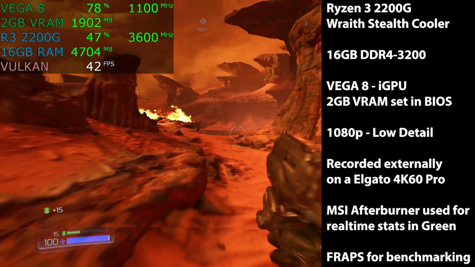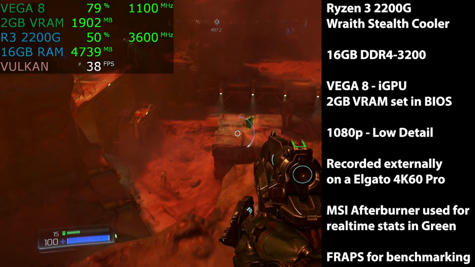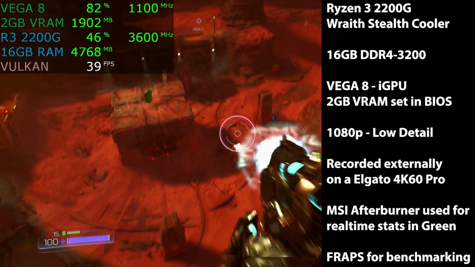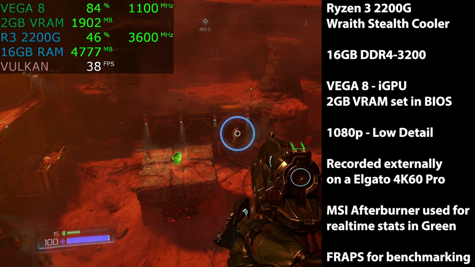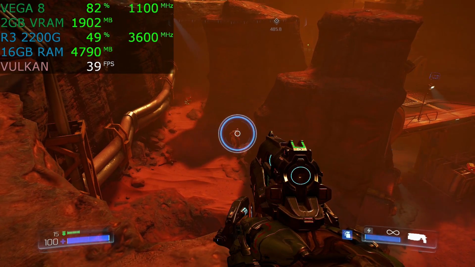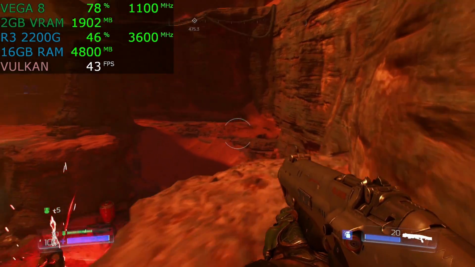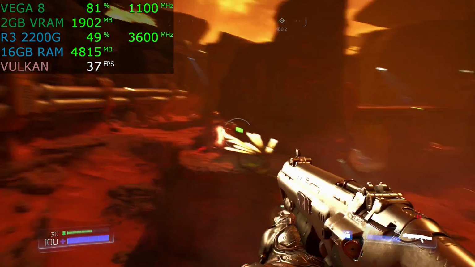We are playing today on the Ryzen 3 2200G using the included Wraith Stealth cooler, 16 gigs of RAM, not that it matters or is needed here, but it is, and the Vega 8 iGPU with 2 gigabytes of VRAM set in the BIOS. 1080p, low detail. You want 60 frames per second? No worries, you can lower the resolution to 720p if you want. But still, it's never going to run at hundreds of frames per second because we are on a $99 basic APU that doesn't even have a dedicated graphics card.